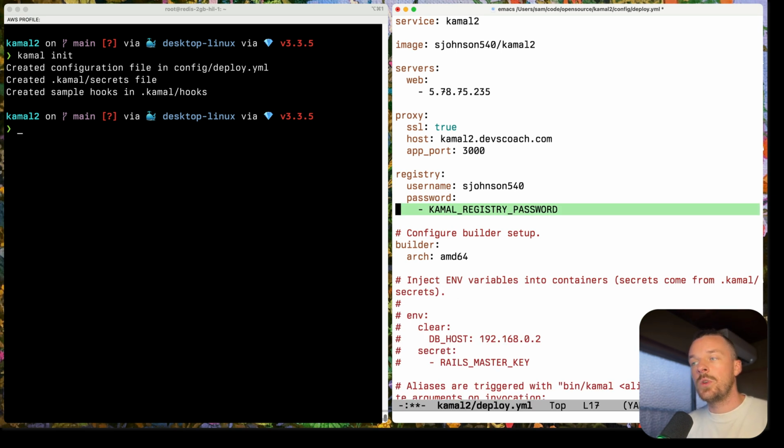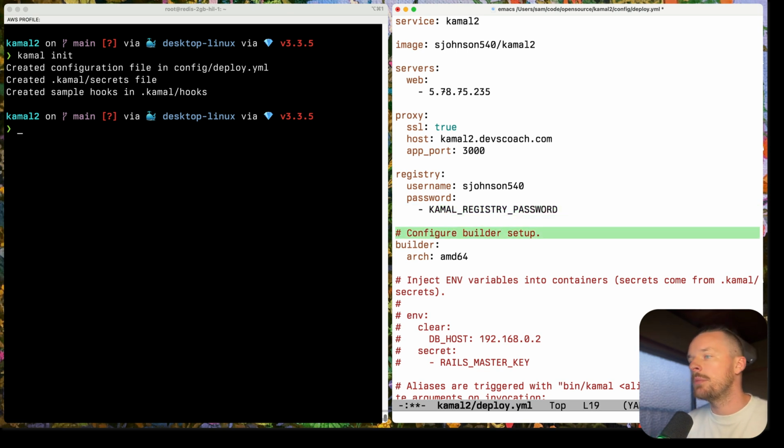The next thing that changed was that you had to specify the builder here. So we're using AMD64. The builder is the Docker builder, what Docker is using to build the image. It needs to know the architecture of the CPU that you're deploying on so that it runs correctly, obviously. It used to use the multi-arch builder, which would do every type of architecture, I assume. And then I guess to be more specific, it's changed to more of an explicit configuration here.